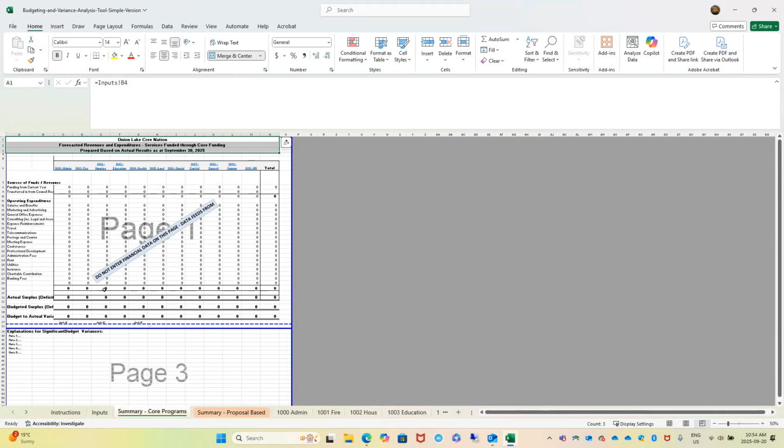So under the summary core program, this one here is a summary sheet, so it feeds from the other data so long as it's linked properly. That's critical. If you have any questions with the linking of these sheets, please be sure to check out our other video, which talks about repairing some of these broken links and how to make sure they are linked properly within your document. And the reason we have that extra video is because if you make one change here, for example, this 1000 is in your department and you call it 101 admin, the link will not work.